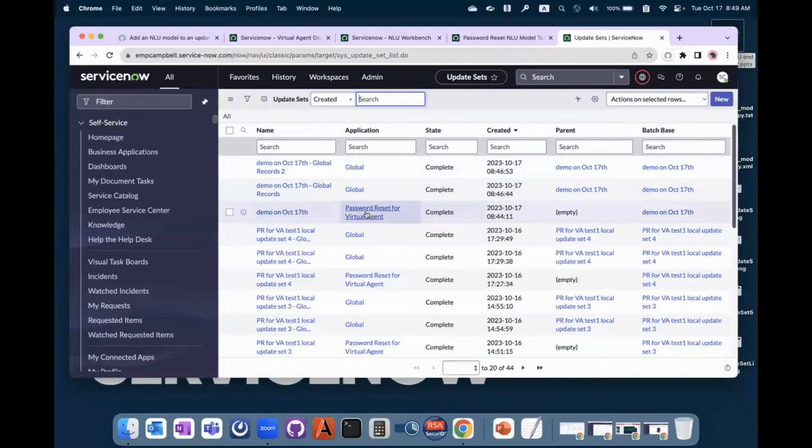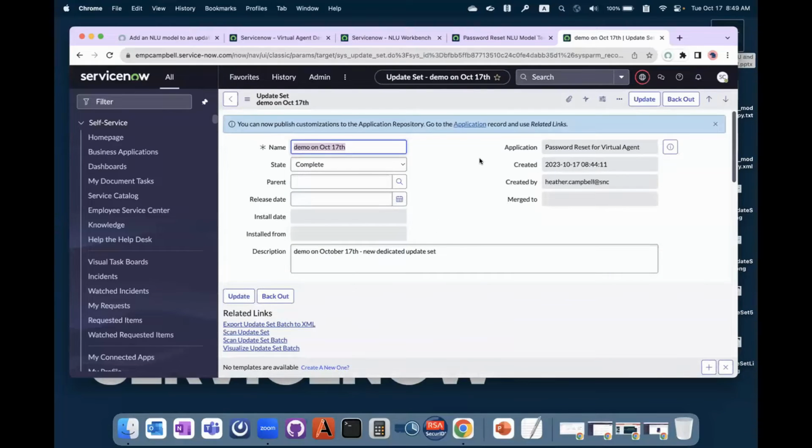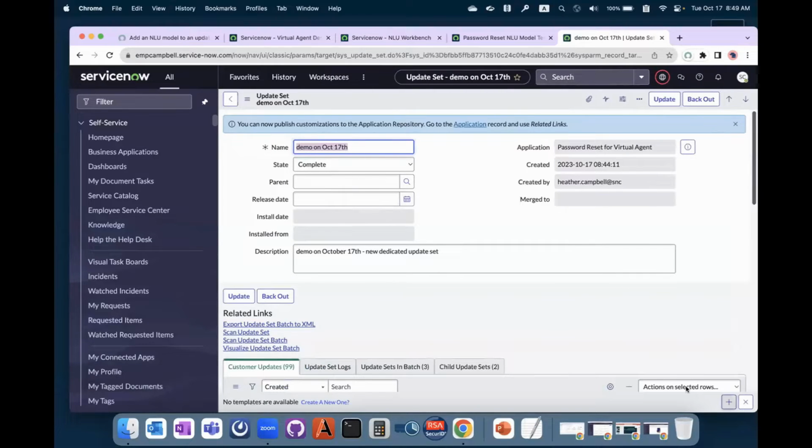And now the parent and its children have been set as complete. Once you have set the update set to complete, then you are able to export the update set. This link does not appear until you have set the update set to complete. So let's go ahead and export.